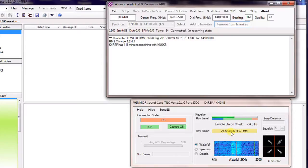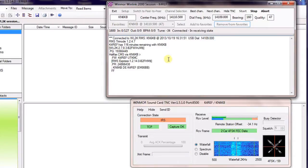That's a 4 FSK type of connection. You can see it's making the connection. We're connected in at 1600. And this is a really good connection. If there's email waiting, you'll see the green bar across the top, and as the message comes down, that bar will move across. So we can just sit here and watch the Winmore interface and make sure that we keep an eye on our ALC levels and watch the connection continue.